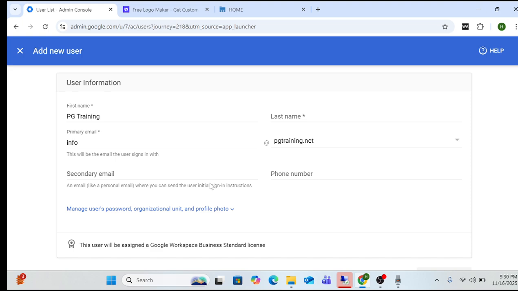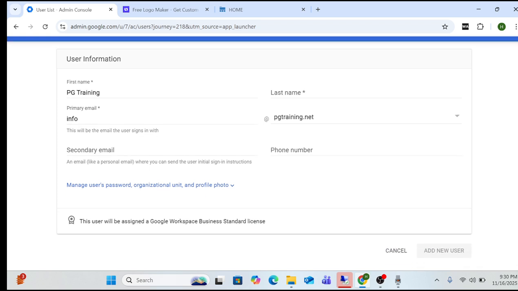Secondary email we don't need. Secondary email is a personal email where you can send the user's initial sign in. I'm just creating the email, so I'm not putting that, because if I have to give it to someone, I will give it through the email or through the manual method, so no need to give this secondary email.